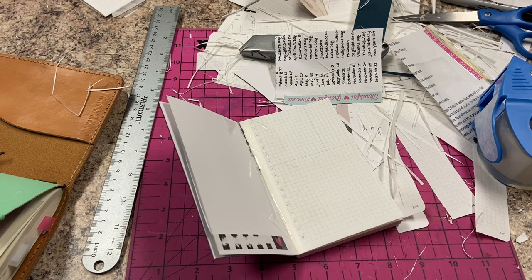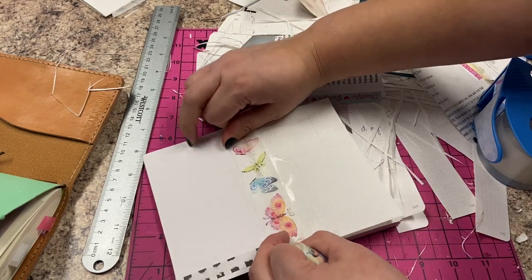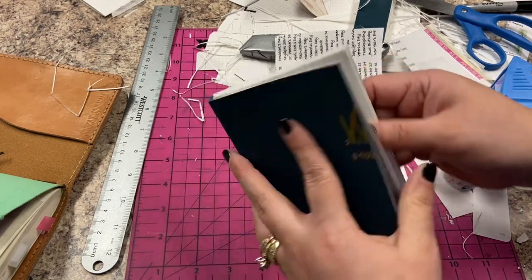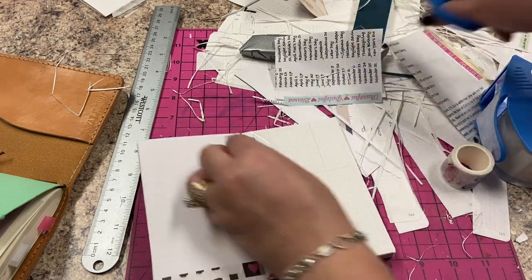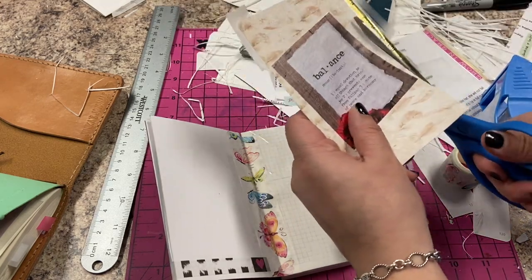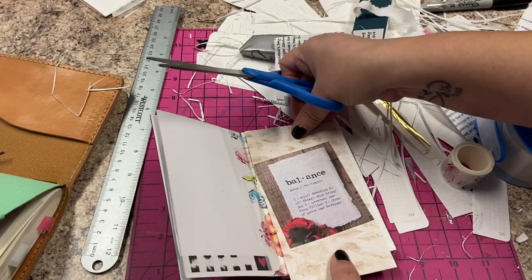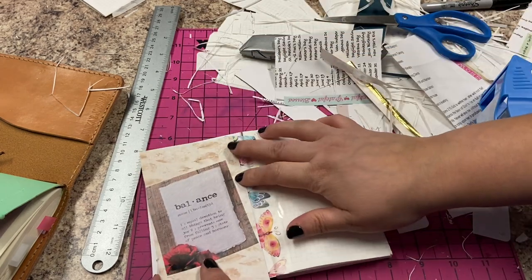But I do have a lot of different books that I have either started or stopped throughout the years, so it doesn't bother me to cut things down, and I always kind of make it work. So if I don't really want to use this anymore, I can just put it on my shelf and use it whenever I want to. So it's just not a big deal, in my opinion. So all I'm gonna do is just kind of try and cover this the best way I can.